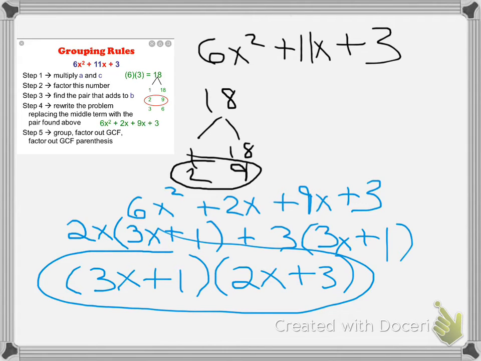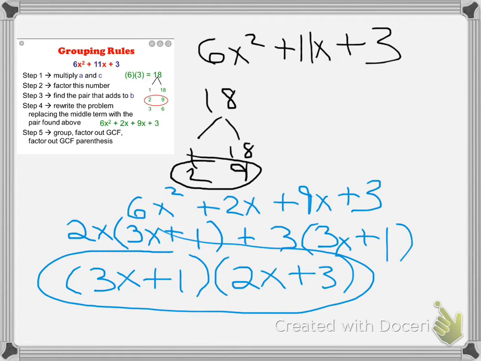And if you look at your notes, unfortunately, it kind of skipped that last part. But that's what I did down here. Okay? And there is a reason that we pull out that 3x plus 1 and put it right here by itself. The reason we do it is you can kind of see this 3x plus 1 as being distributed to this. So that 3x plus 1 has been distributed to the 2x, and that gave me this. And the 3x plus 1 has been distributed to the 3, and that gave me that. So that's kind of the reasoning of why we write it like that.